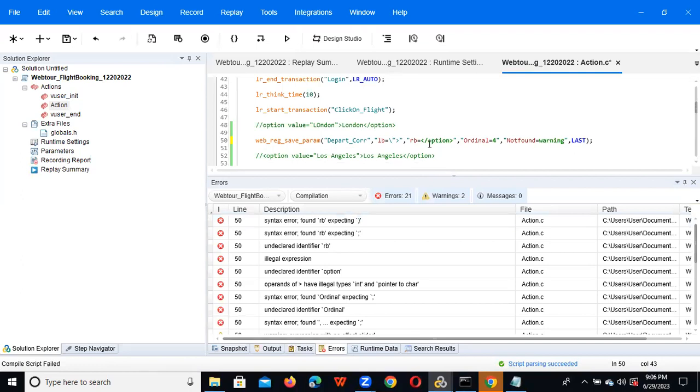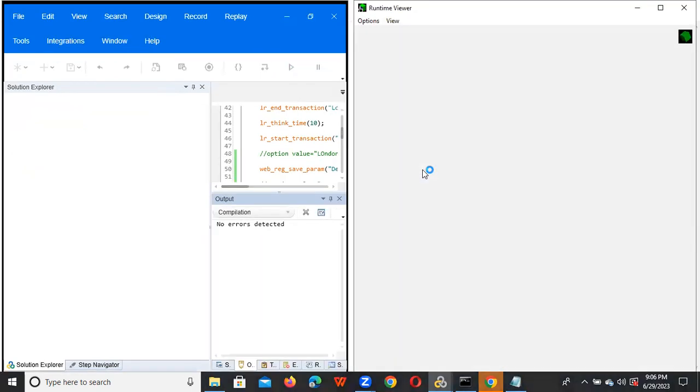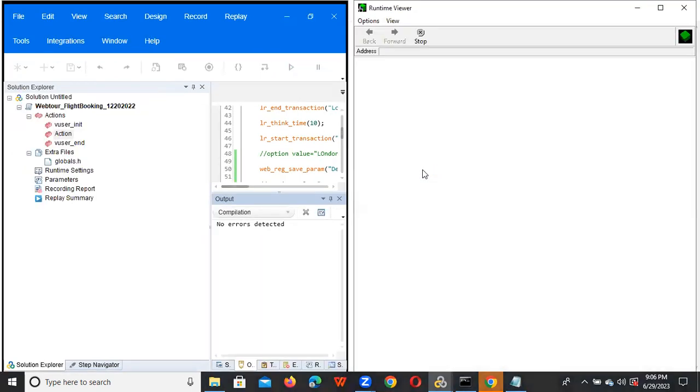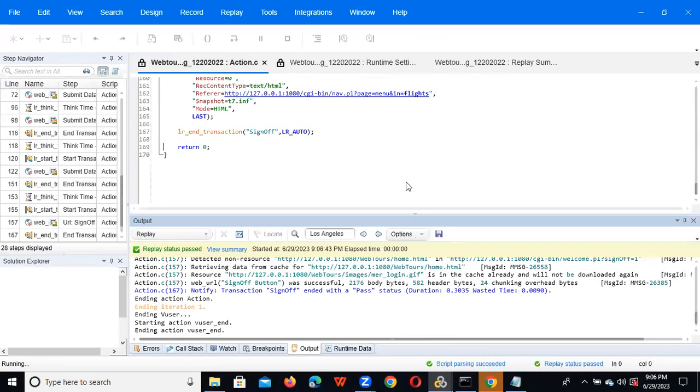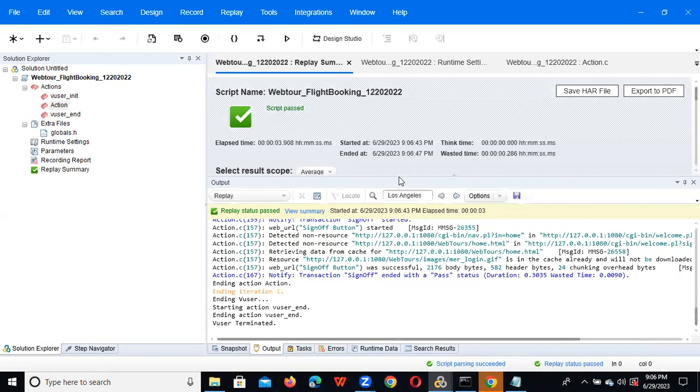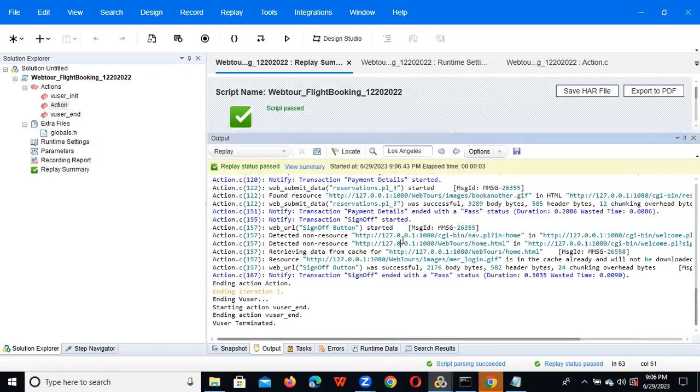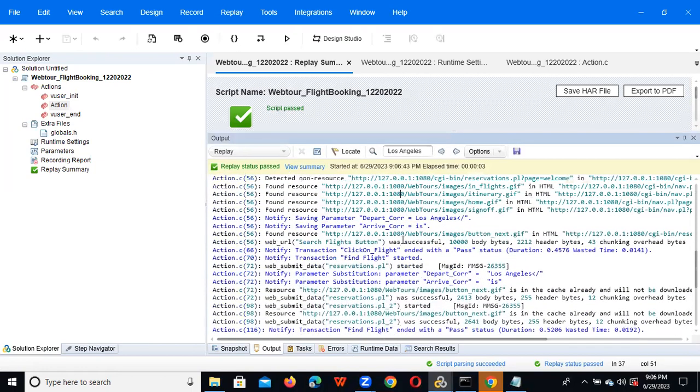So for example, we'll remove this and we'll see whether our script passes or fails. See, your script will pass only, but you can observe what value is picked from that particular occurrence. Okay, we have given the rewrite is captured.